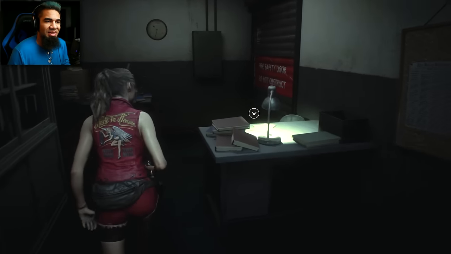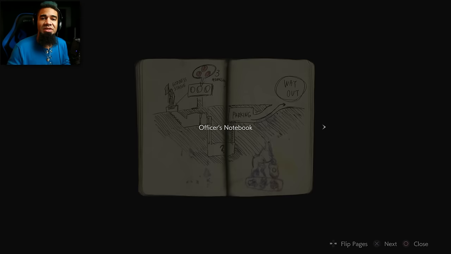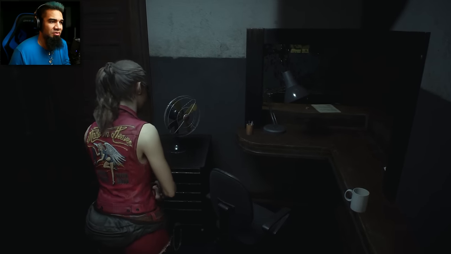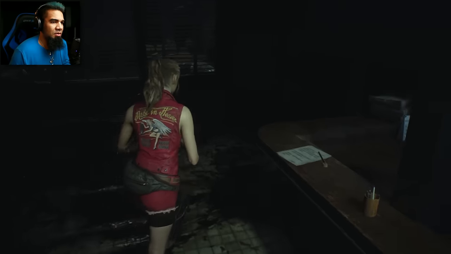A misconception, I think, from the first guide I did was that people didn't see me do it on screen and therefore didn't do it themselves. And let's run this real quick. Near the filing cabinet, wait for him to bust through, run past him.